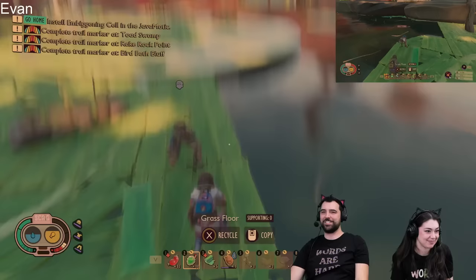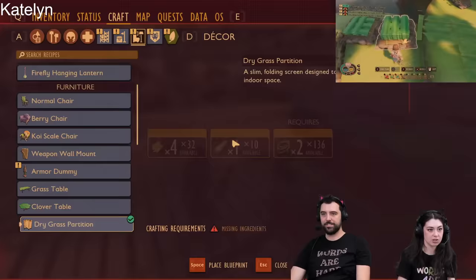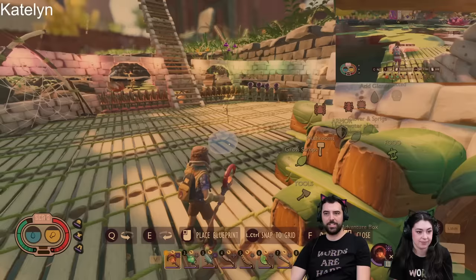Vase equals chamber pot. Oh, we do need a chamber pot. Okay. Every vase needs one. Let's look at which vase is the most chamber potish. Probably vase C. You know, it's kind of low and squatty. Yeah, that's a chamber pot for sure.